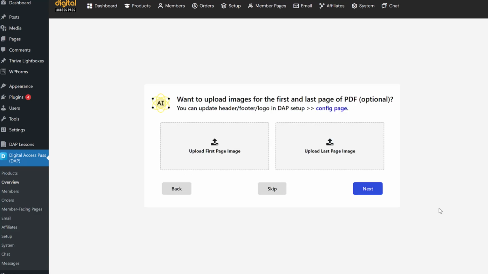Next. All right, so here, upload images for your first page and last page of the PDF. Let's go ahead and do this. What you should do is, say that you know exactly what your PDF title is going to be, then before you use AI to build it out, first create a few images using a tool like Canva. You can create images for the first page of the PDF or the last page of the PDF. And in a future update, we are going to add a full-fledged PDF builder where you can build out your PDF using AI, and then you can upload it. But for now, what you have to do is create these images first before you use the PDF builder to build out your PDF.